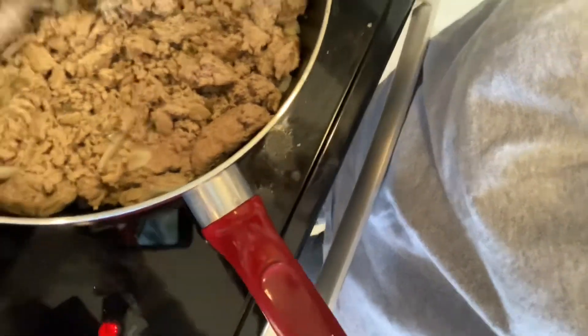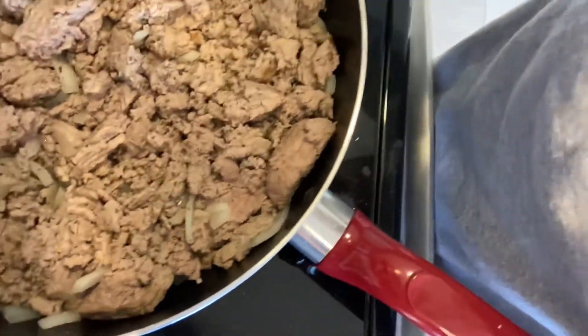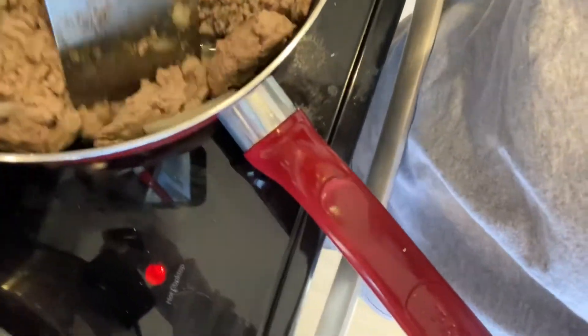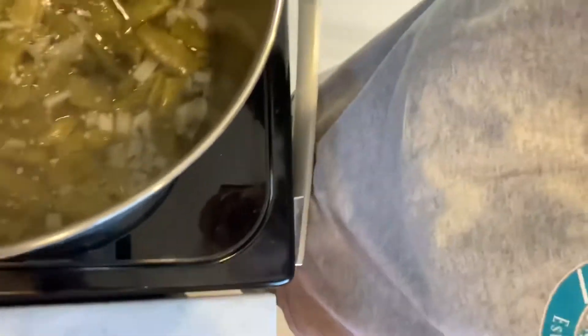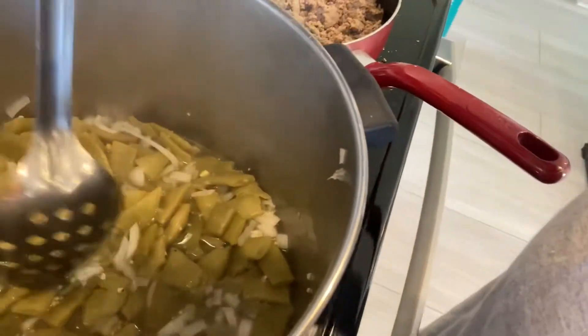Just a suggestion: when you make spaghetti, I don't care if it takes you five minutes or fifteen minutes — you chop up the ground beef really fine like I said, and it will turn out amazing. I'm just saying. Okay, I think we're gonna be all right. I'm getting a little hot over here, so we're moving over to the green beans now. We're going to stir these very slowly because they are very hot and they're in a really big pan, but they smell really good — like garlic.